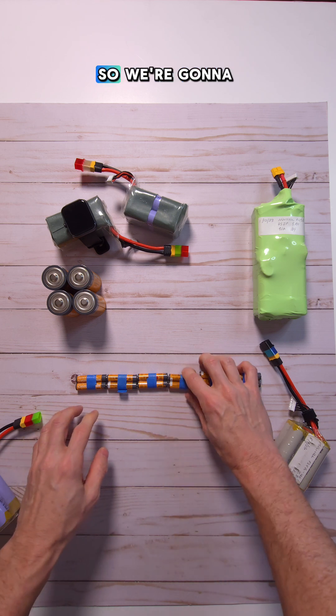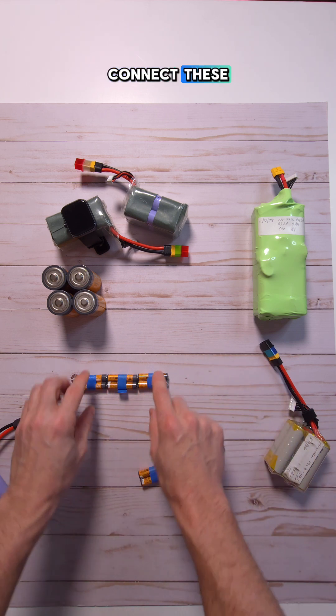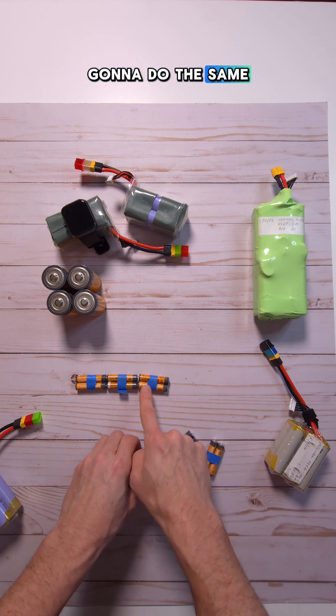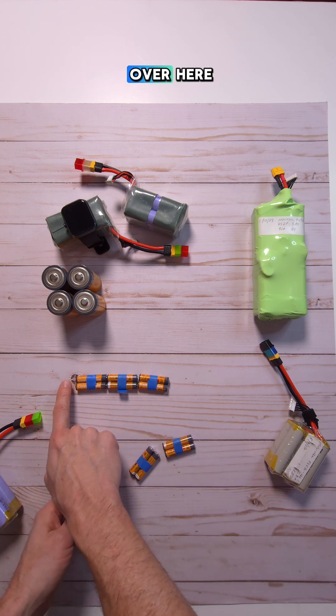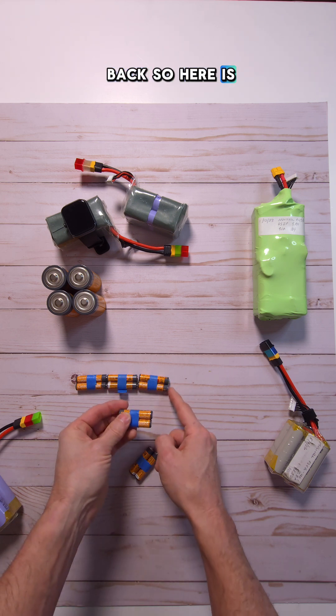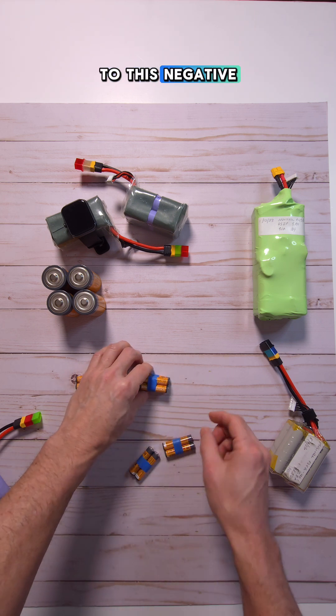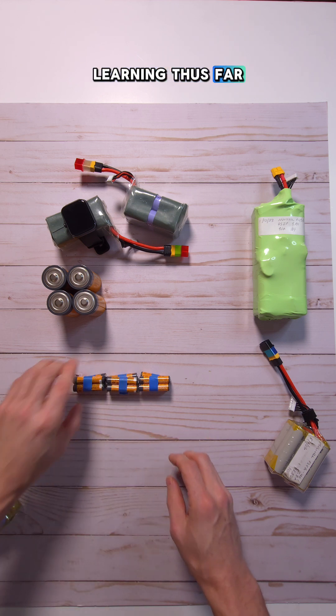So what are we going to do here? We're going to start by doing a 3S2P, and we're going to connect these together. And then we're going to do the same thing, but we're going to loop and go back the other direction. So negative side is over here. We're working our way towards our positive. We need to loop back. So here's the positive to this negative, this stacks on top, and then these connect just as we've been practicing and learning thus far.